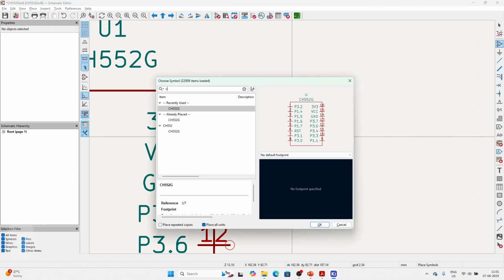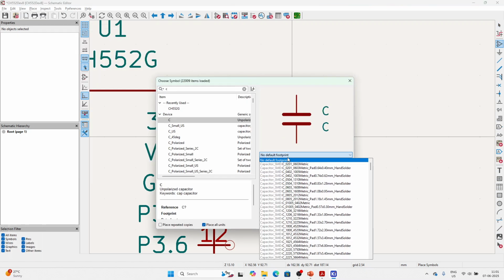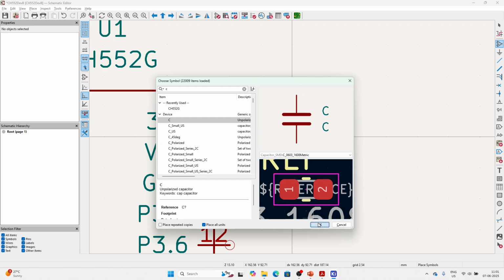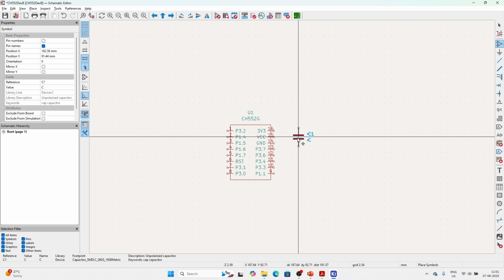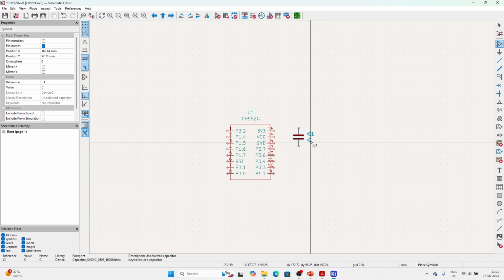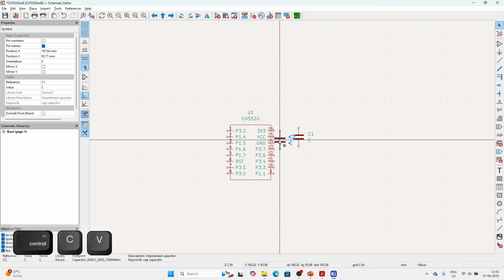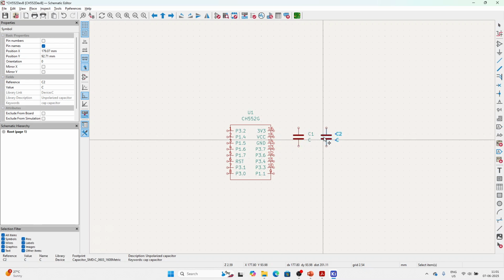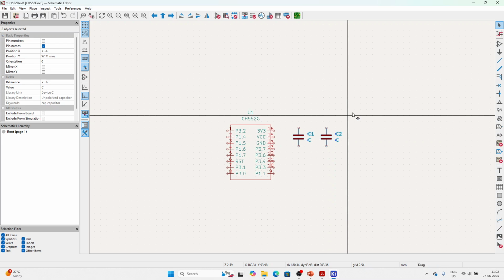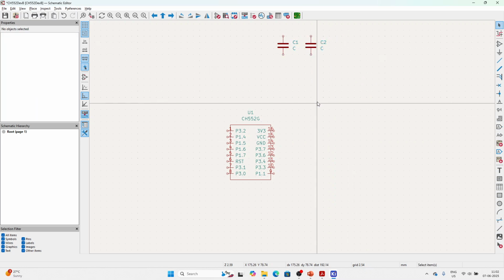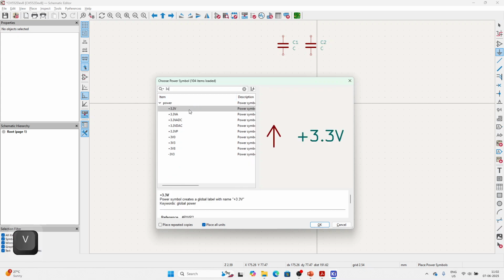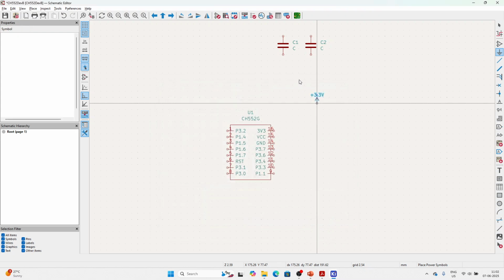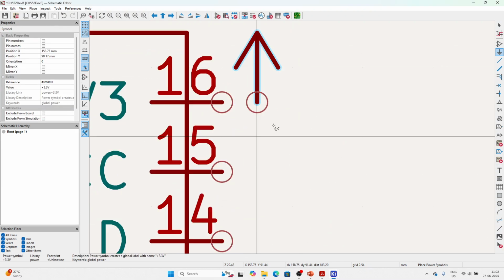I require a capacitor of 0.1 microfarad, and I'll go with 0603. It is a small footprint, but that's okay. So that is done. Let's make it here. 3.3 volts goes to 3v3, so we'll take a power symbol here, plus 3v3, and attach it with respect to 3.3 volts.